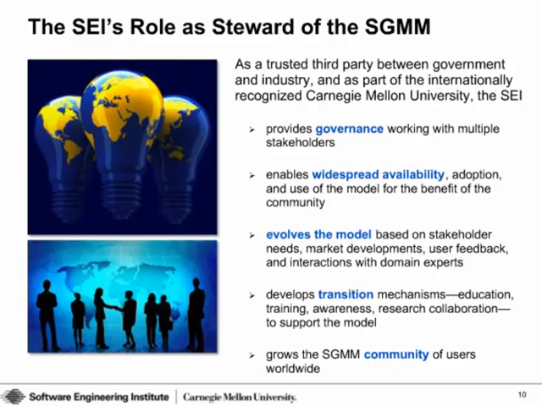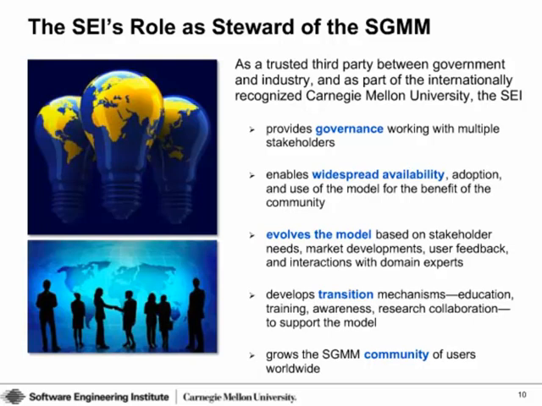So we'll mention later, there are a number of partners that work with SEI around the model, but we very much appreciate the work that they do to broaden the awareness around the model, certainly through education sessions like this, and also training that they do around the navigators, the facilitators that are specially certified to bring the model to the highest value with our utility clients. So a bit about the maturity model.